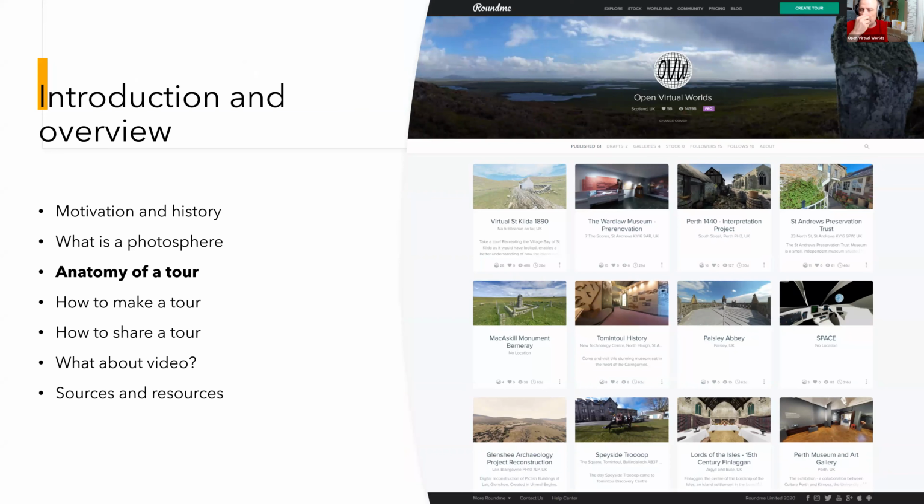So what I've tried to do there is just to give a little bit of, hey, this is what spherical media is about. Working with spherical media. Here's some examples, and here's a little bit about the sort of technology that's involved in it. And I think what we want to do with the rest of this is to just go through what makes up a virtual tour, how do you make a virtual tour, the different ways of going about doing it, and how can you share a virtual tour. So those sorts of things. So that becomes a bit more practical.